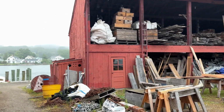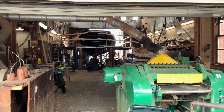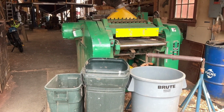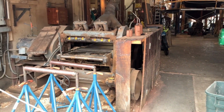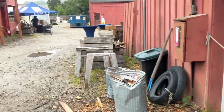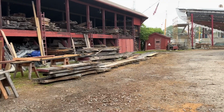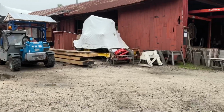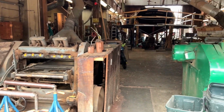So here at the end of the yard is a shop, and we went inside here yesterday and looked at this MSC berry that's being worked on. What I didn't know is here are these huge planers. Looks like they've got 2 of them, which I'm sure is where they're in a good spot because of the mill being over there and storage there. All the times I've been here, I don't think I've ever wandered back in here and looked at this. That's super cool.